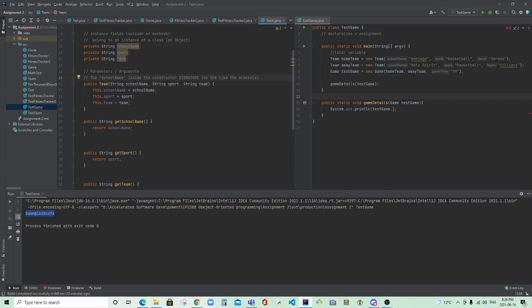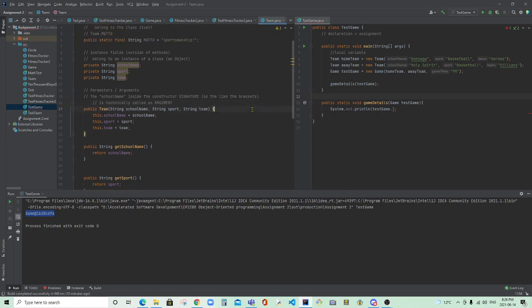Do you know what I mean by signature? It's like this whole thing is the signature. So the school name inside there is technically called an argument. And then the reference to the argument, as seen in gray, not purple, here is called a parameter.